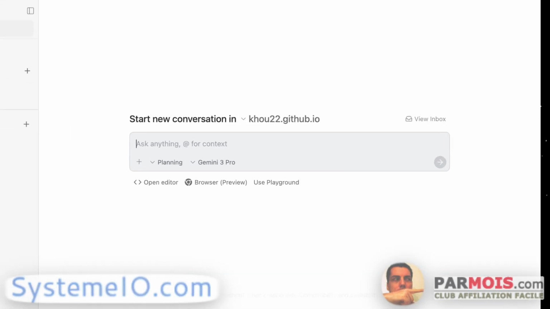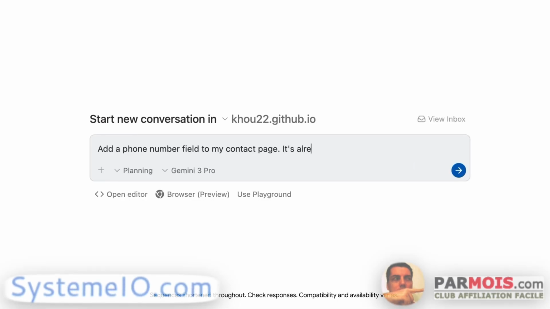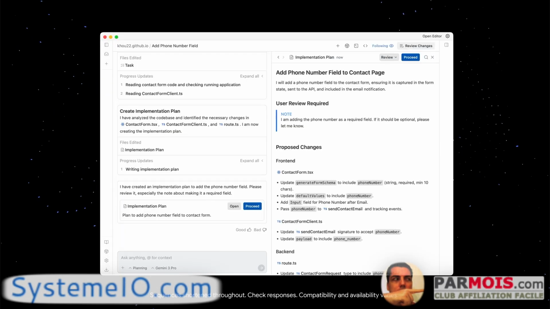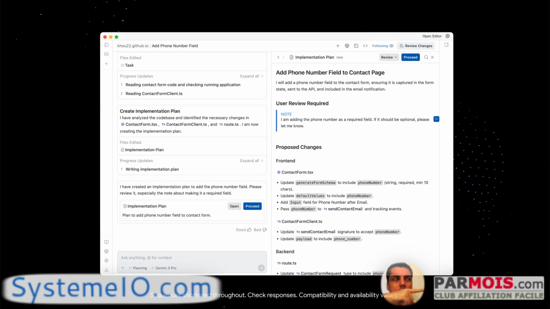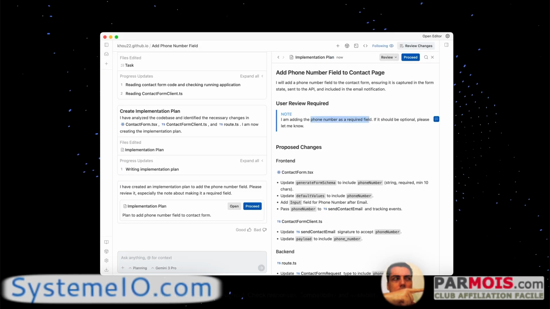With artifacts, we've made it much more natural to review the work of the agent, leave targeted feedback, and correct it before it goes sideways. Let's say I want to add this field to my contact form. As expected, the agent goes out, does some code-based research, and comes back with a plan before starting to implement. This plan is most of the way there, but upon review, I want a couple of changes.